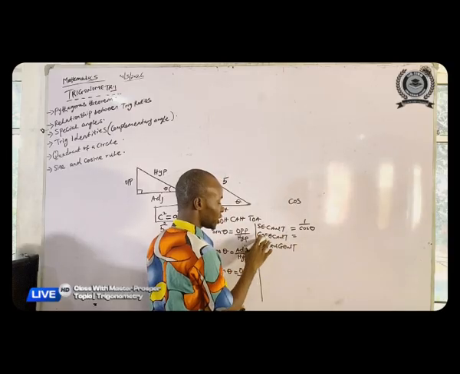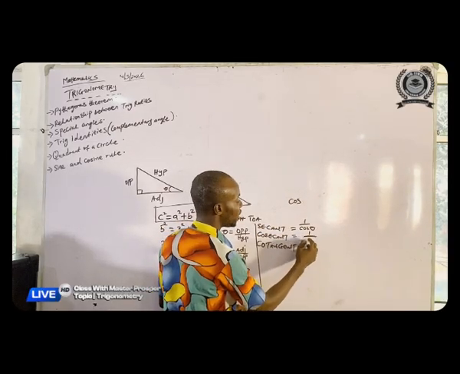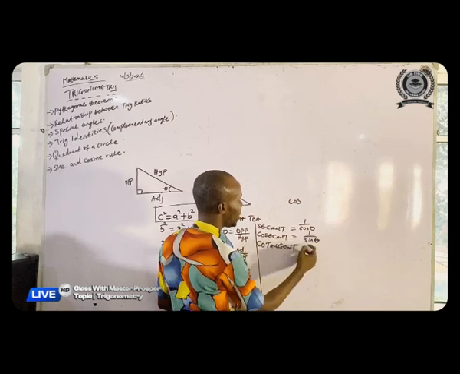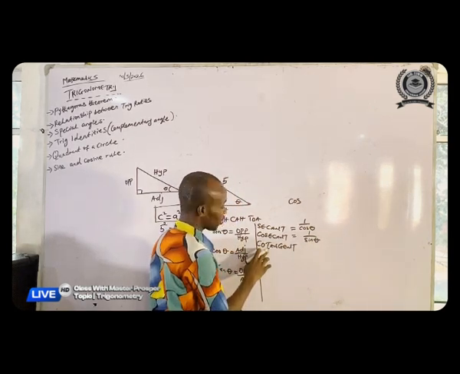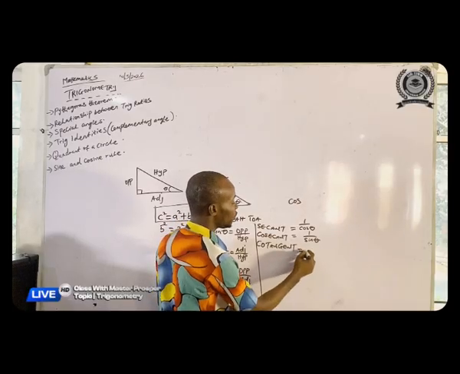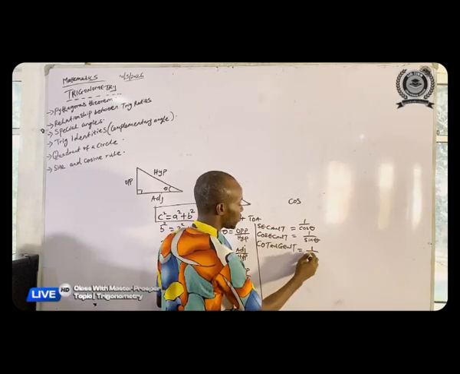Removing these first 2 letters, what are we having here? So I'm now having it to be 1 over sine theta. And removing these first two letters, what are we having as the next? 1 over tan, which now we're having as 1 over tan theta.